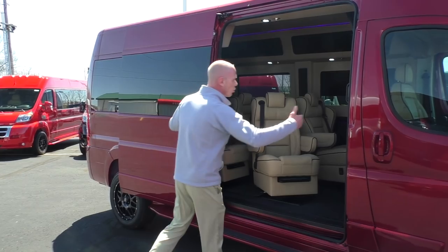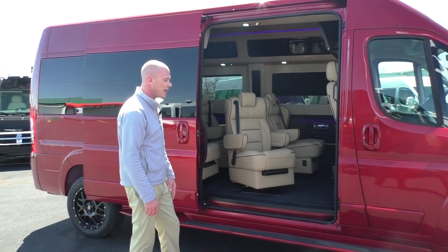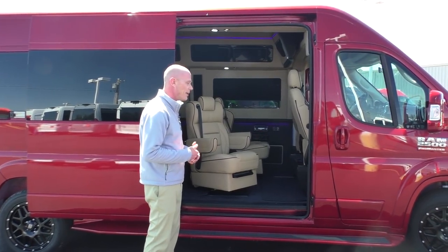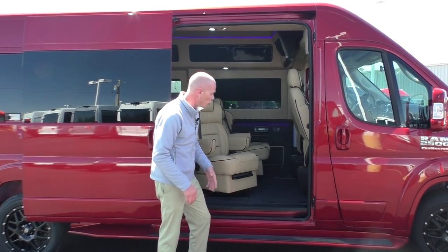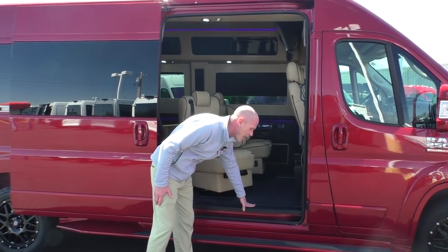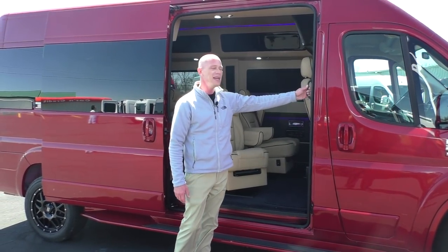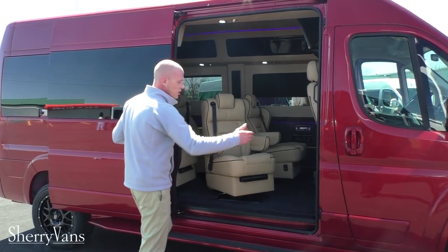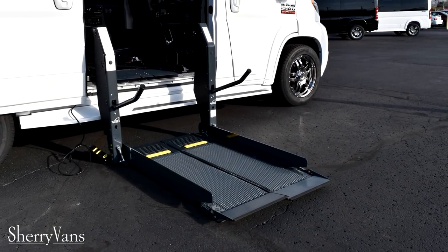This door is 50 inches wide. And again, as I mentioned, being a front-wheel-drive van, that does a lot of things for us as far as the room category goes. It gives us the lower entry than any van in the van segment. Our floor is only 21 inches off the ground. So you've got about a 10-inch step here and an 11-inch step here — very easy to get in and out of, especially with this grab handle. And with a 50-inch wide door, the Promaster is an excellent choice for mobility applications as well.